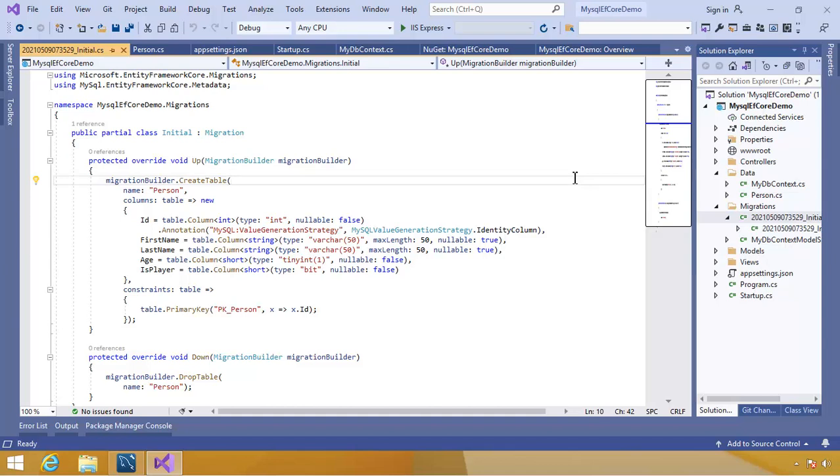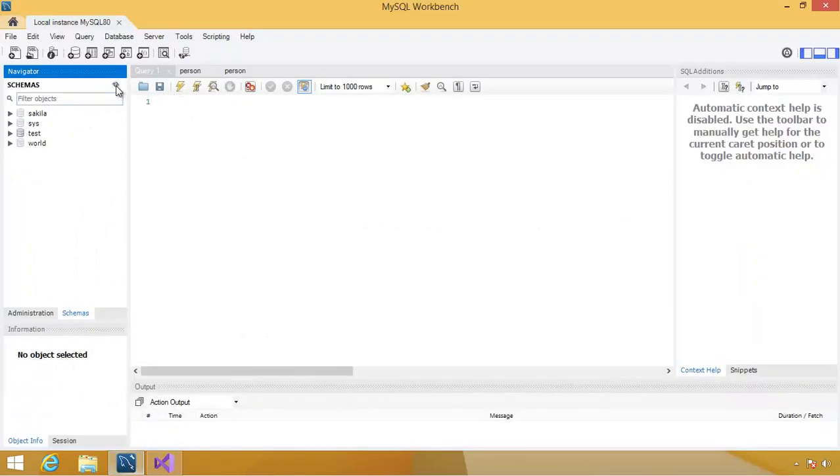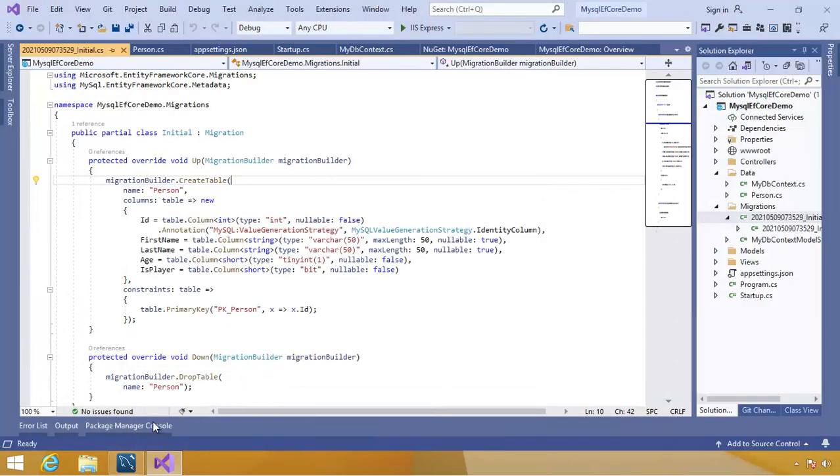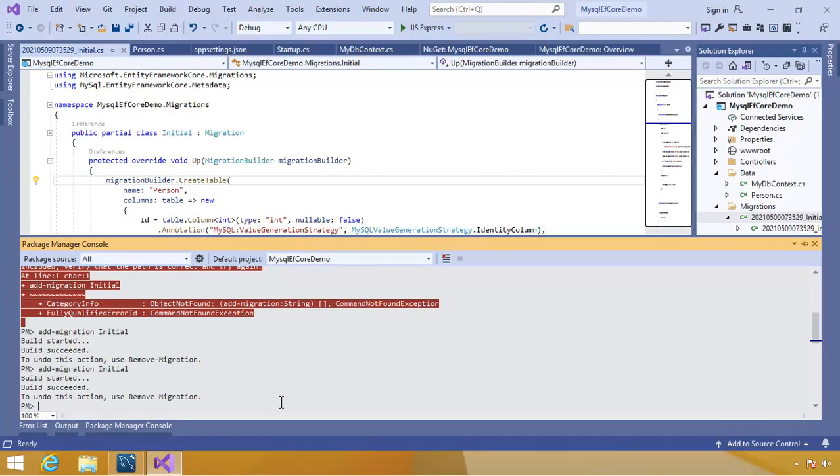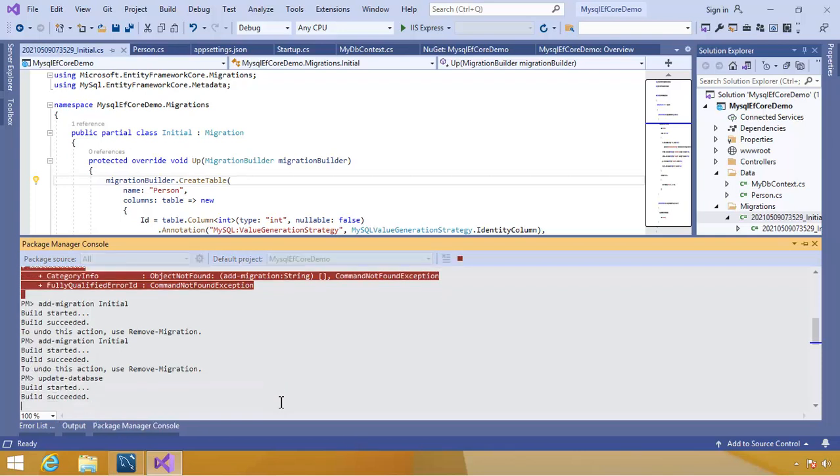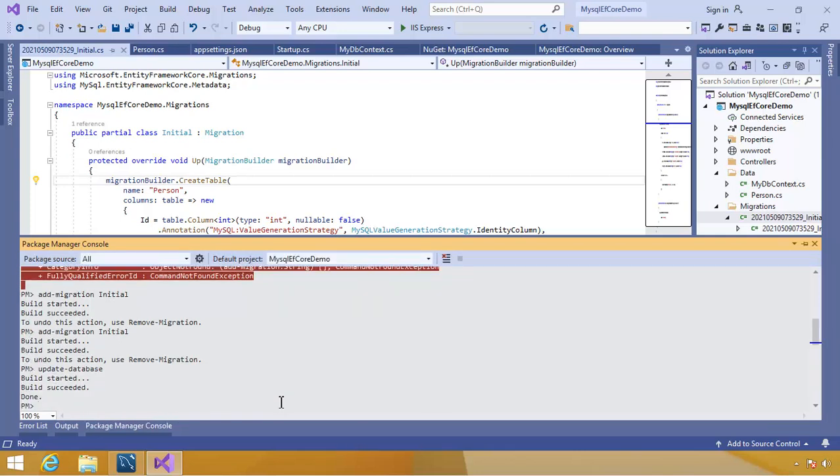So let me show you MySQL Workbench. So here you can see that there are only 4 databases, and now I will run the command to generate our database. So I will write Update-Database, hit enter, and here you can see that it's showing done.